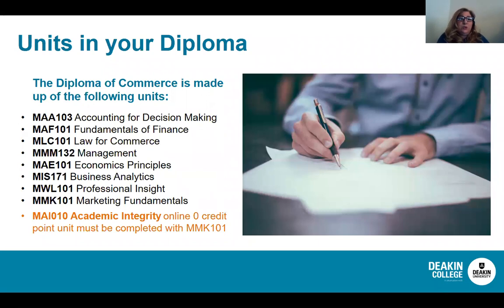Now, in order for you to be awarded a Diploma of Commerce, you need to enroll in and complete and pass, of course, the following units: accounting, finance, law, management, economics, business analytics, professional insight, and marketing fundamentals. And if you're enrolling in marketing, you also need to enroll in a module known as academic integrity, which I'll talk a little bit about later on.